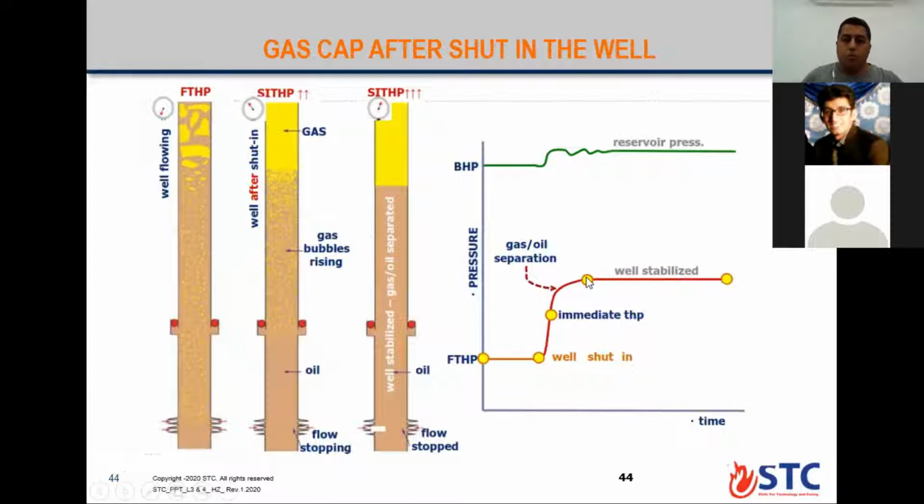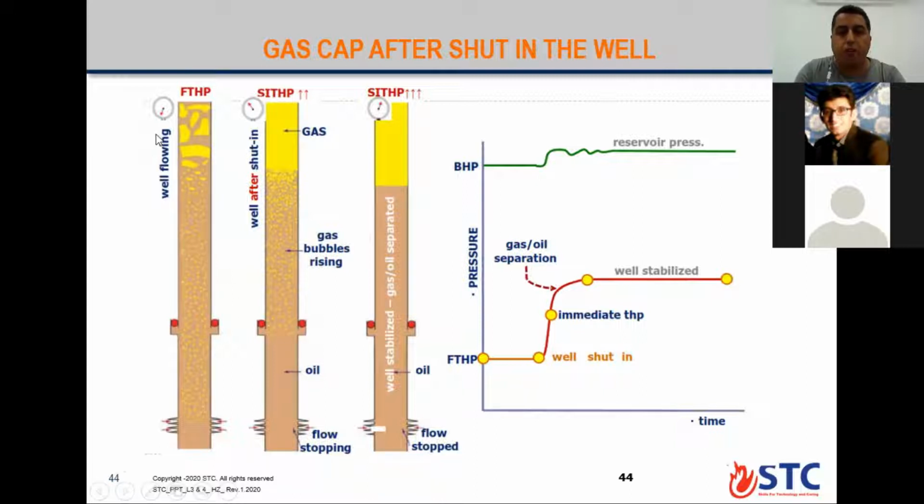Okay, the last point we stopped at was after you shut in the well. There is a difference between the hydrostatic column for the fluid and the gas. According to the difference in density, the gas starts to migrate up to the top of the well.